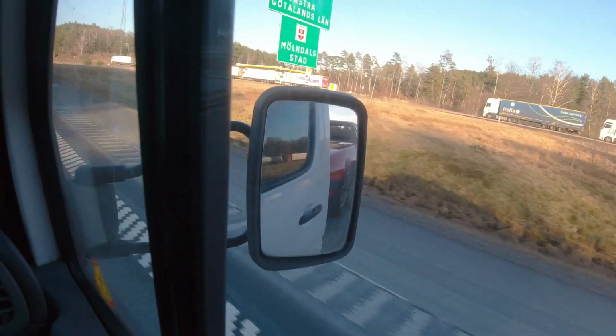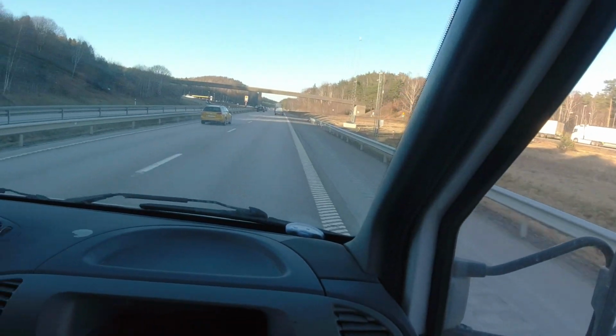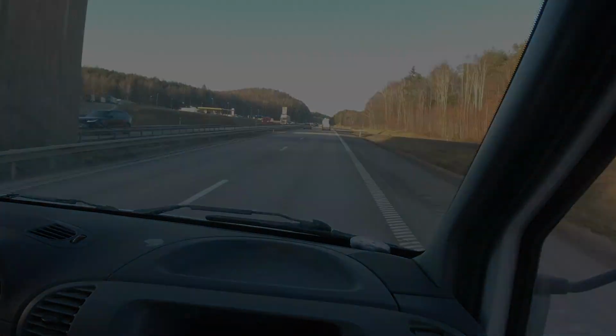But I'll turn you guys around and we can maybe have a look at the XJS over in that rear view mirror. And you can just about see it there on the back of the transport. We got a little bit more driving to do, but when we're there, we'll try and get this thing in the workshop up on this lift and have a look at it.